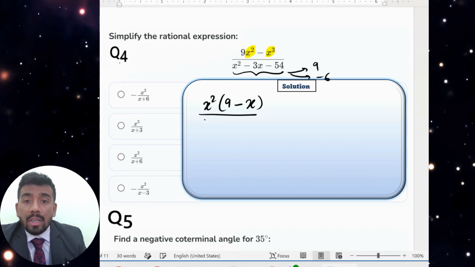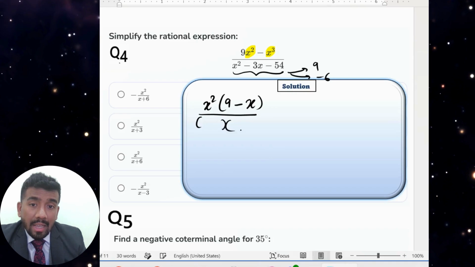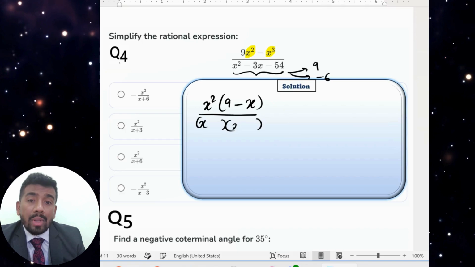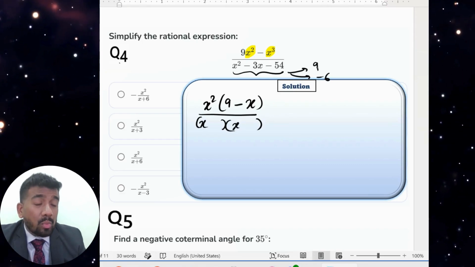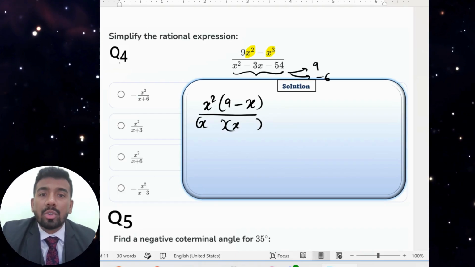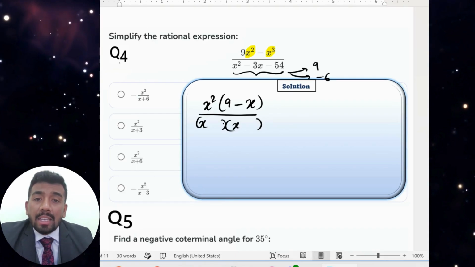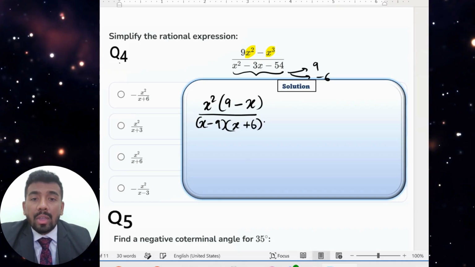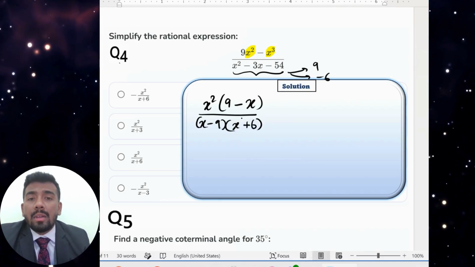These are the answers. But when we write it, as you have two answers, you will put two brackets. When you write, you put x, and whatever answer you get, you put its opposite. So if you have plus 9, you put minus 9. You have minus 6, you put plus 6. Now, can I cancel?